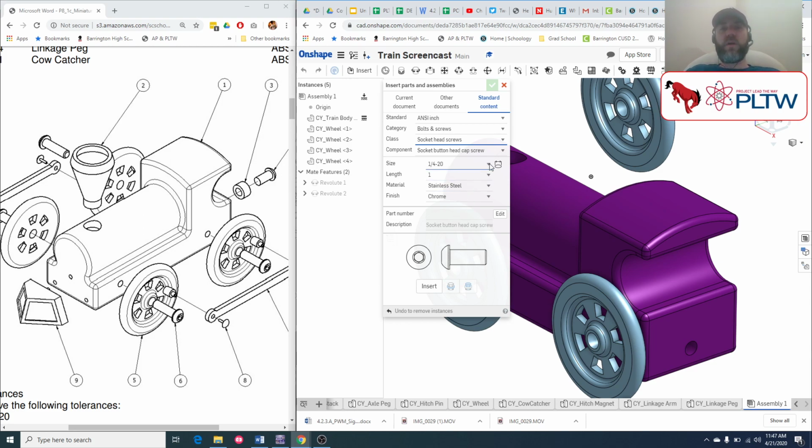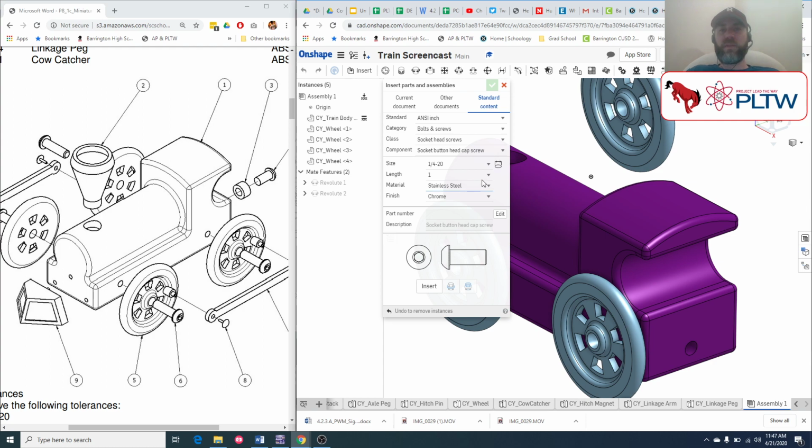We're looking for a socket head cap screw. Let's see what the difference of that one is. Yeah, it's not quite it because we're looking for that rounded edge. It says socket head cap screw there. Button head, socket head, cap screw.